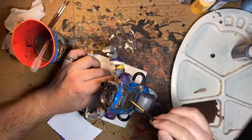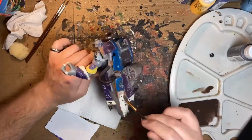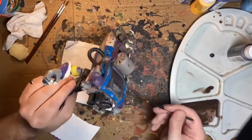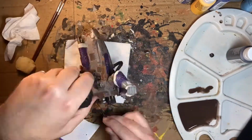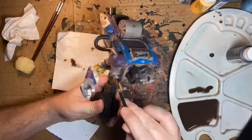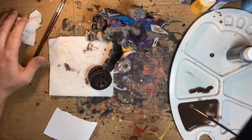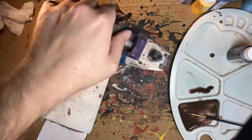One issue I have when painting is I have no idea when I need to stop. I made this wash and I just kept going over and over and over. I didn't know when I needed to stop, so maybe next time I need to dial it back a little. That's the only complaint I have really about my paint job.